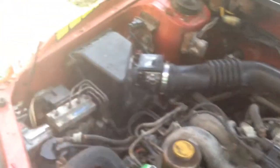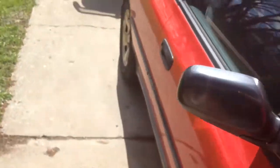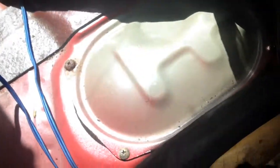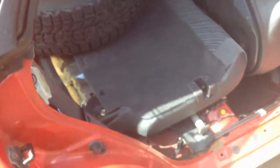I have pretty easy access to it actually, although I have tires in the back of my car right now and the doors are probably locked. They're not good, but I have pretty quick access to it right now. That's unlocked, luckily. These are my winter tires, excuse the mess, but there it is right there. So hopefully I can get into it. I'll probably swap it out and then post this on the forums to verify, but it's not that hard of a job, at least, which is nice.